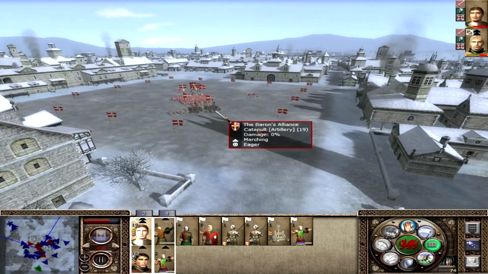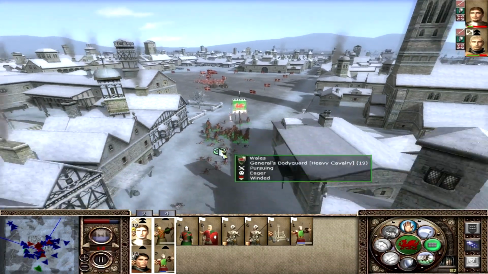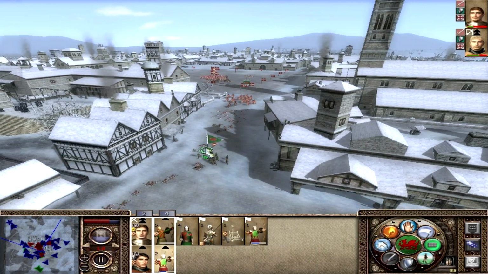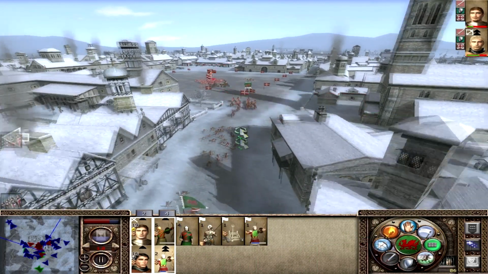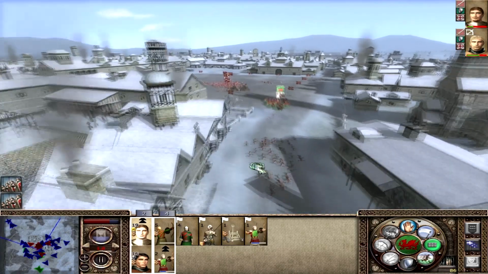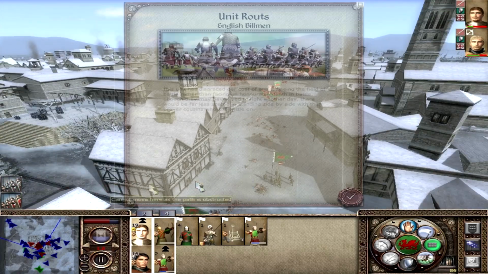They have a catapult that I've got to be careful of as well. And I actually have some bows that can fire for me from this range by the looks of it. Or not, I don't know. Don't want to jump too far with my cav. Get the cav back, you idiot.